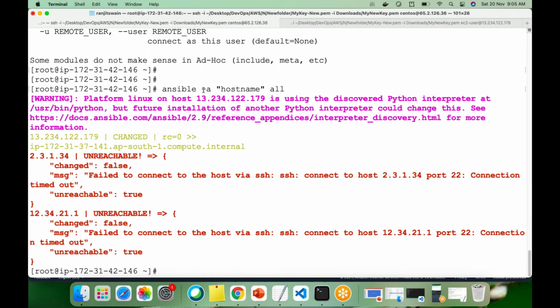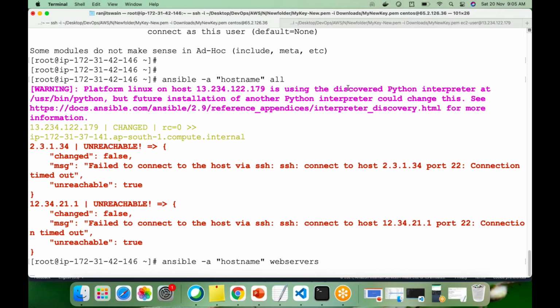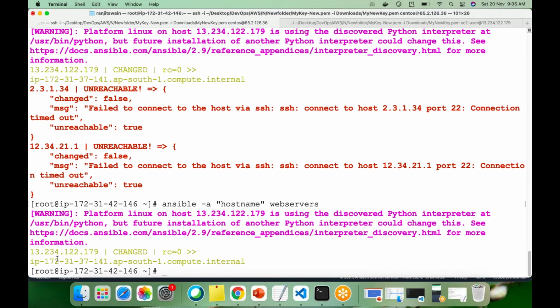And here, we again used hyphen a and gave an argument, hostname, and gave all. So we just tried to get the host name of that particular server. Here also we can simplify using only particular groups. So that is how we can play around with the inventory files.